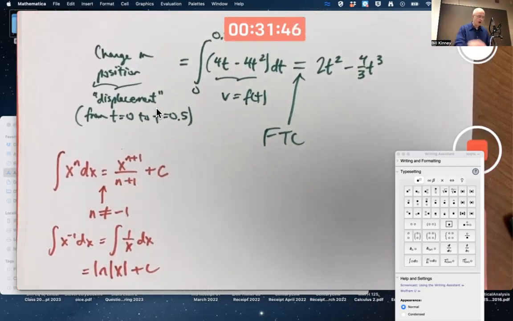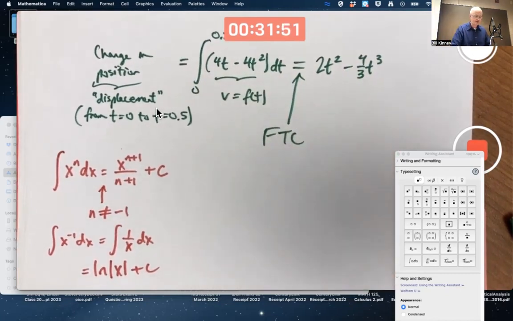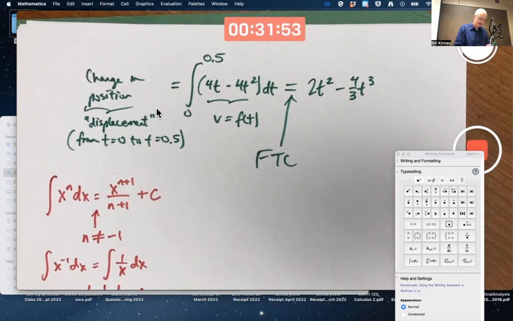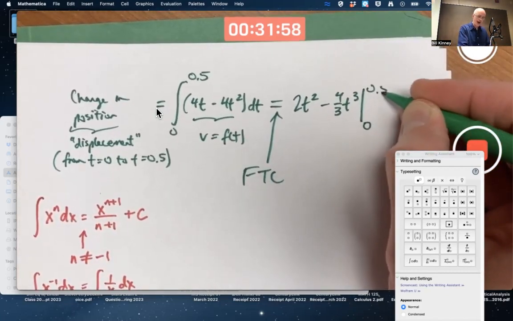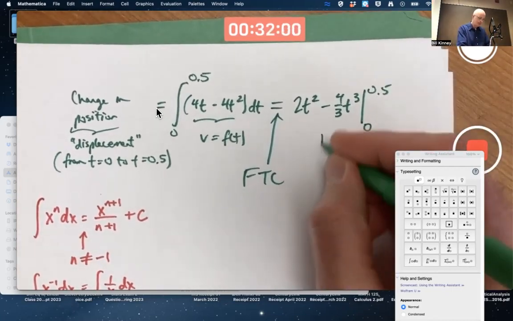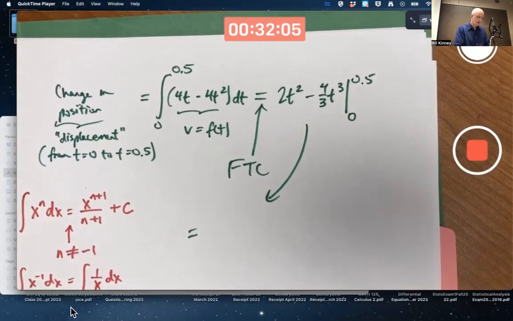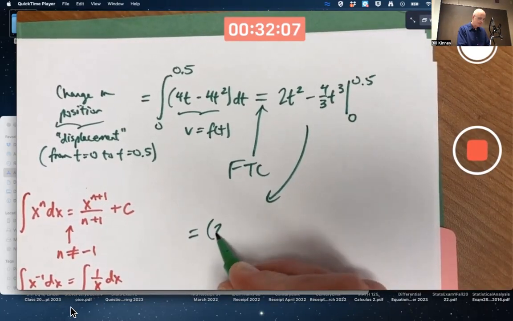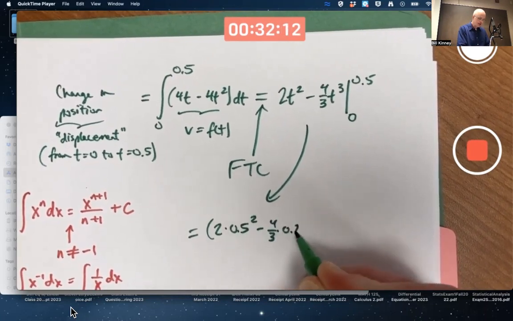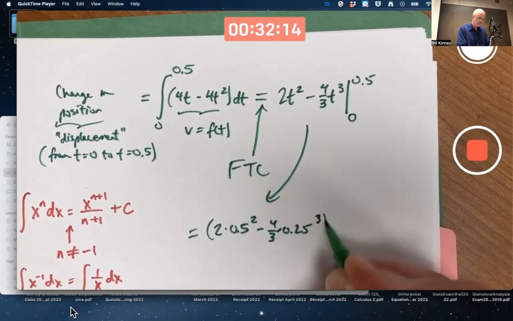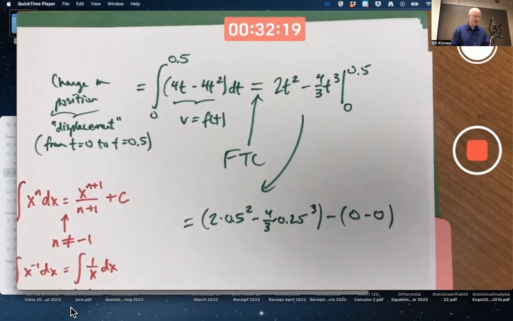Anyway, coming back to this, we're also using the fact that the 4s and the minus signs can get carried along for the ride. That's called linearity. Let me not get into that. We need to evaluate this from 0 to 0.5, meaning this notation means plug in the top number and then subtract what you get when you plug in the bottom number, although that's going to be a couple zeros.